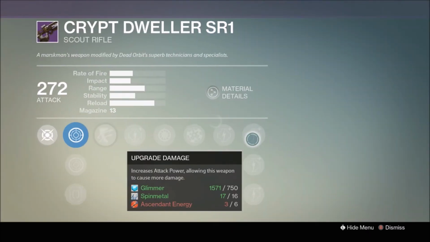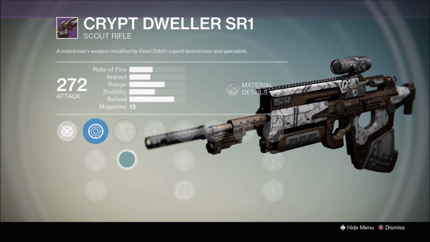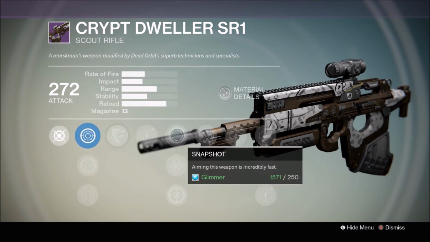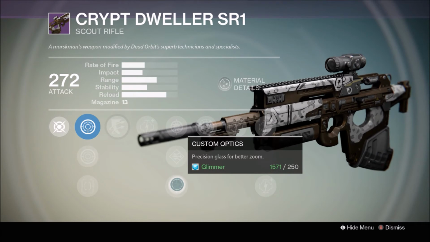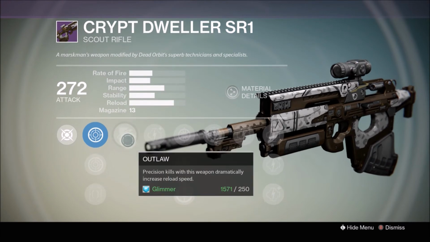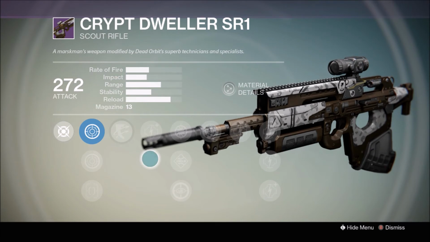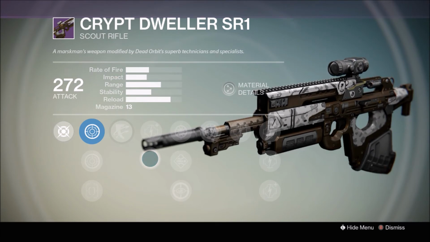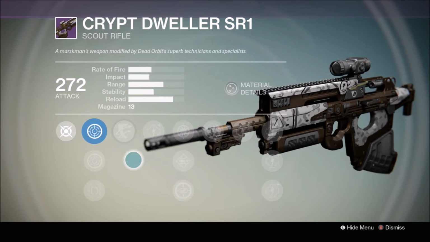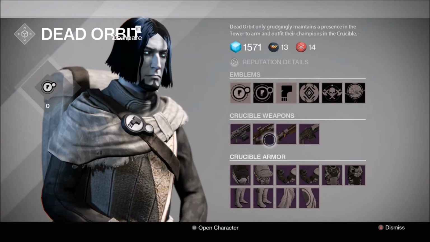Now, Crypt Dweller, it's kind of in the same boat as the New Monarchy and Future War Cult's Scout Rifle. It's a decent overall Scout Rifle. You do have Outlaw, which is a very good perk to have on a Scout Rifle. You've got Snapshot, Send It, and Custom Optics. And you also have Rangefinder. This one has a smaller magazine at 13 rounds, and besides Outlaw, it really doesn't have any perks to make up for that. You're just not going to get great performance compared to the Vendor, the Vanguard and the Crucible Scout Rifles. And like I said, you're probably going to get a better roll on this if you get it out of a Dead Orbit package. So I wouldn't waste my marks on that either.